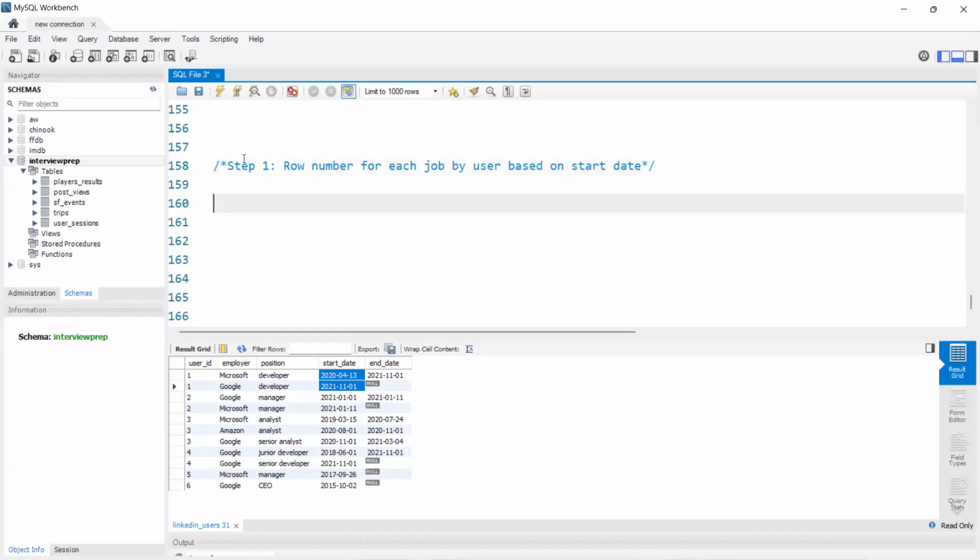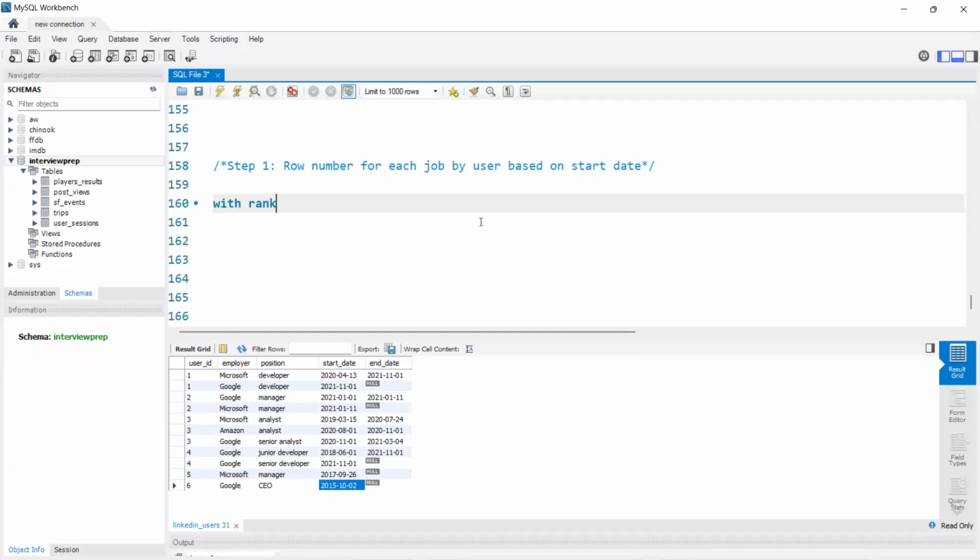For every user, I have to apply the row number so that I'll get the sequence of the jobs. If it is Microsoft, then it will be first, then Google will be second, like that. So for user number 1, this guy will get 1, this guy will get 2. User number 2, 1 and 2. User number 3, 1, 2, 3. User number 4, again 1 and 2. User number 5 is 1. User number 6 is 1. So for every record per user, I will apply the row number.